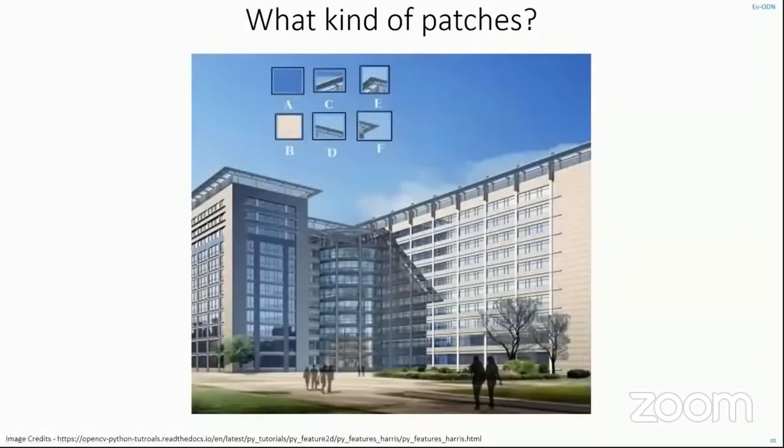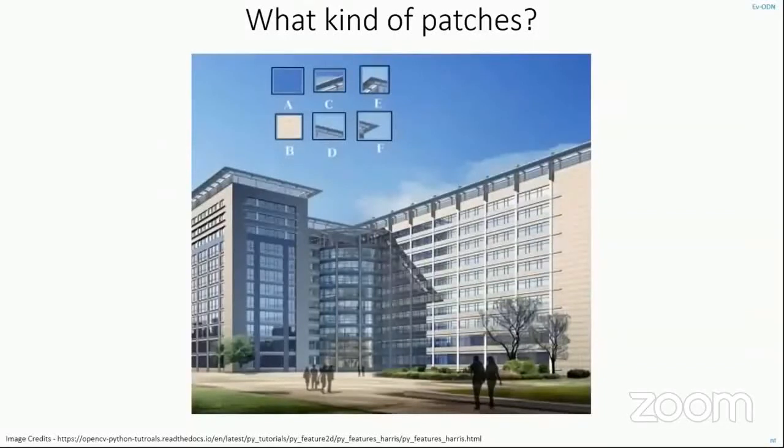Okay, I can see some of the responses. Now tell me something that I want to put light on, what I want to tell you. What does this exercise tell you? You're not able to tell properly where exactly A and B come from, but right after you see E and F, you can definitely tell that E is from the left corner of the building, and F is from the right corner of the left building.